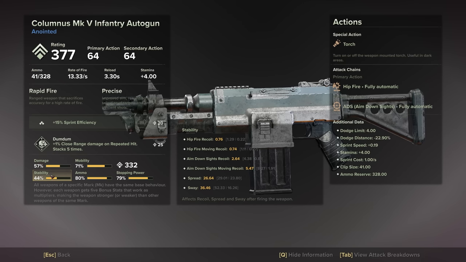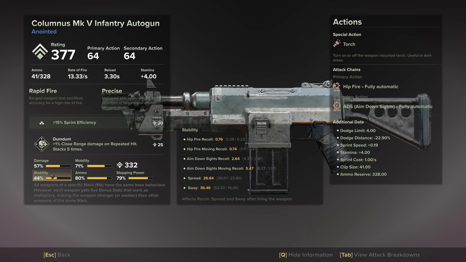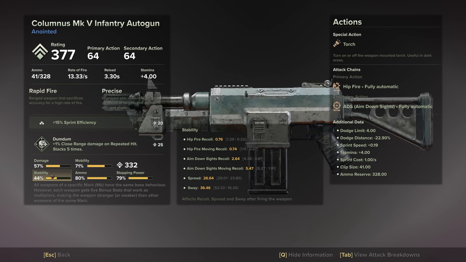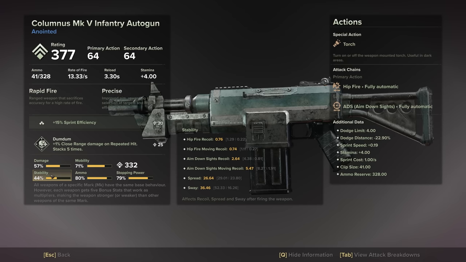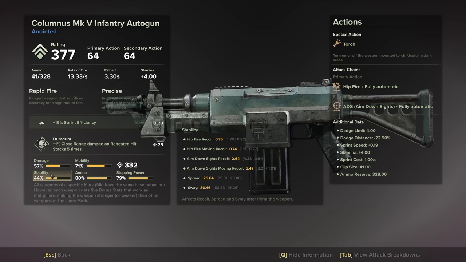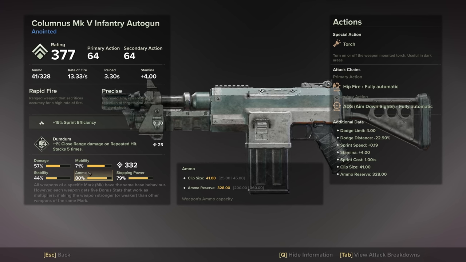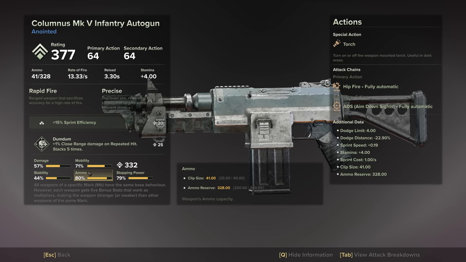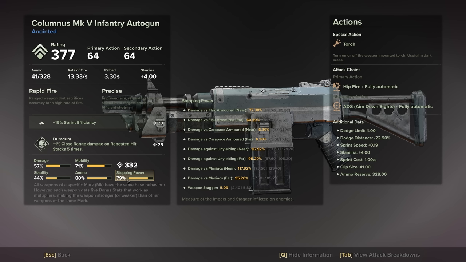Stability here with hip fire recoil is going to be the same for pretty much every single version of the infantry autoguns, but it's the aim down sight recoil and moving recoil which is going to change with each one as we start to move up. Also, we're going to be seeing some other values here as we move into ammo, which is also going to change from gun to gun as we move up the lane. But here's a big difference.